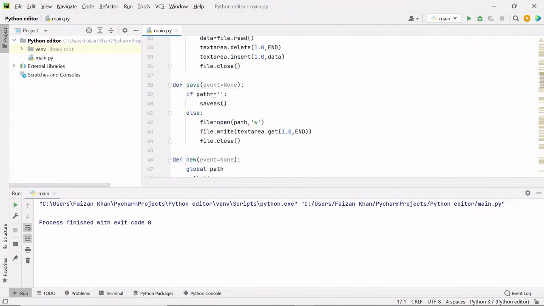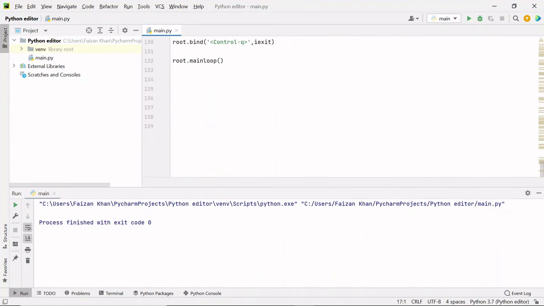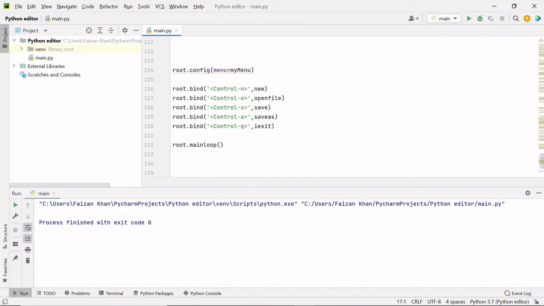So I'm going to bind these two keys just like we have bound all these shortcut keys, right? So here I'll simply press Control D to copy the same line twice. Okay, so here I'll use Control P to increase the font size, to plus the font size, and Control M to minus the font size.